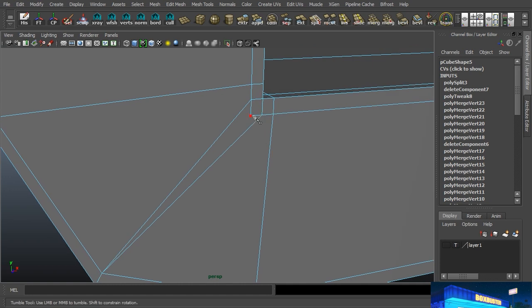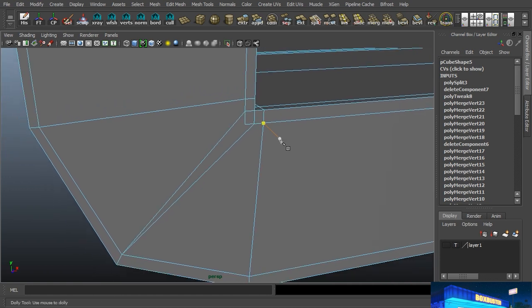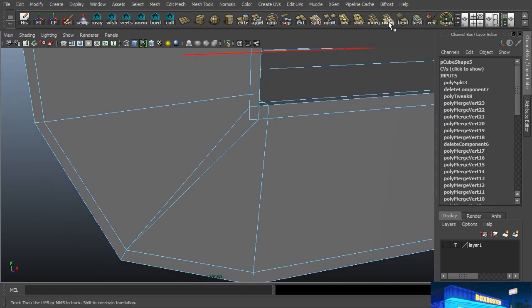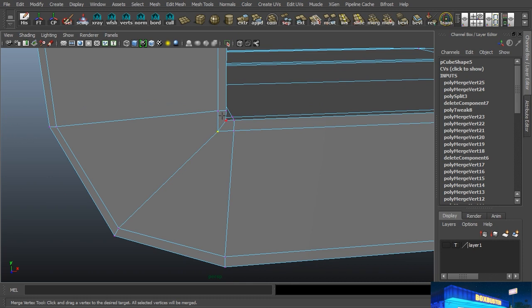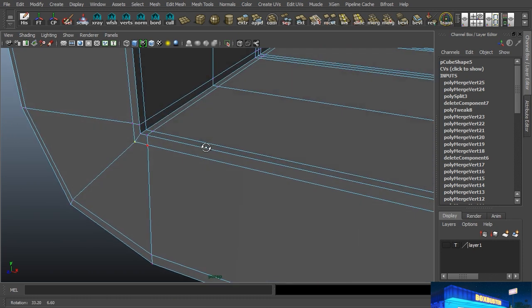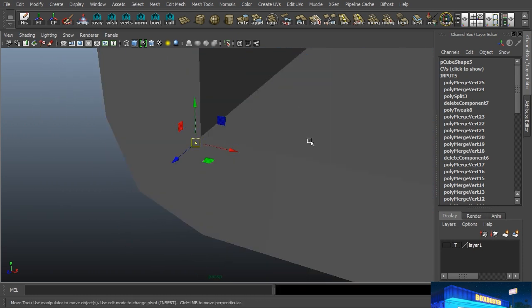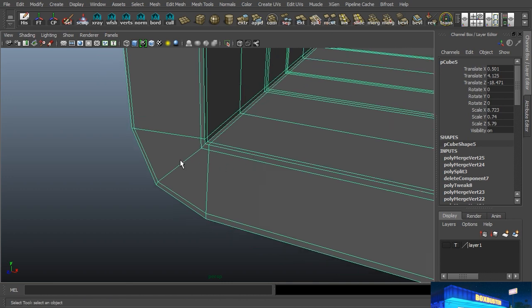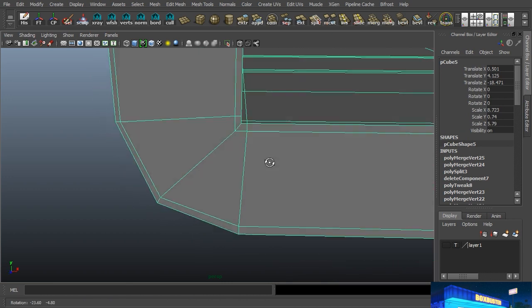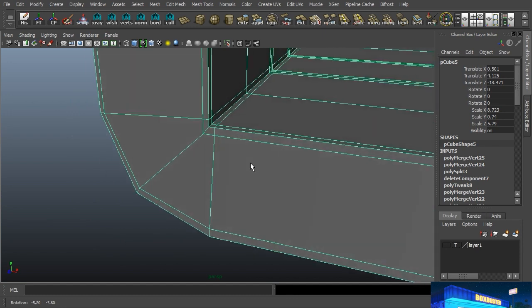We do have this weird little configuration going on here, so there's probably a few extra things that we could do, like maybe merging that in and that in. And then that would create a quad there and a quad there. So I guess my point here is if you mess with it long enough, you're going to find a really good configuration on this, but it is going to take some time.